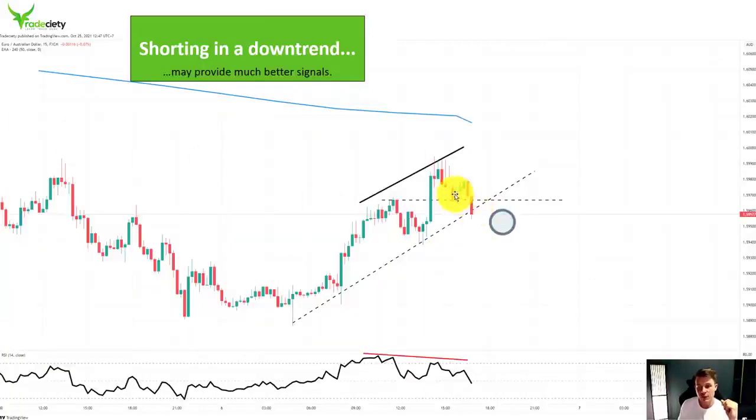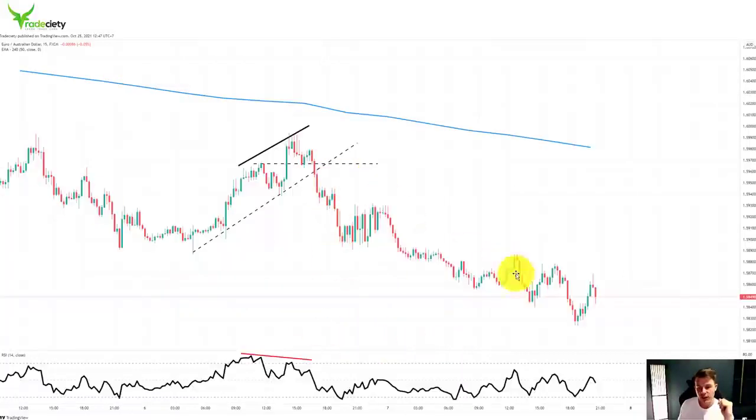And this is what happened afterwards. You can see the market broke out with two strong momentum candles. The RSI divergence is still there, and afterwards we have a trend following entry. So we're going with the higher time frame trend, which we determined with the long-term moving average. We wait on the lower time frame for the bullish pullback to be over, and then we want to get in with trend following entries using a breakout approach.